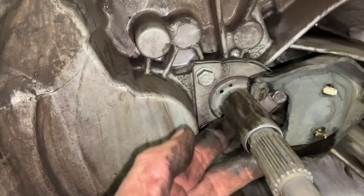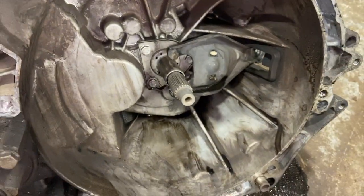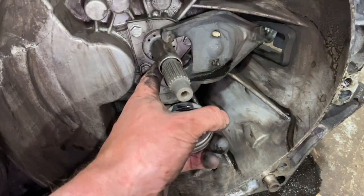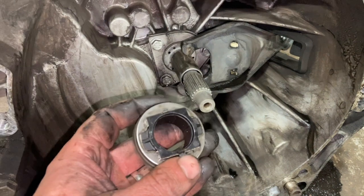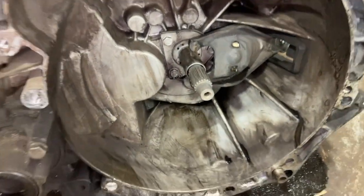But if it is too bad, I'll give it a bit of a clean up with some emery cloth as well. But now I've cleaned that up in there, I'm just going to give it a little smear of grease around the guide tube, and I'll locate the release bearing into there as well.